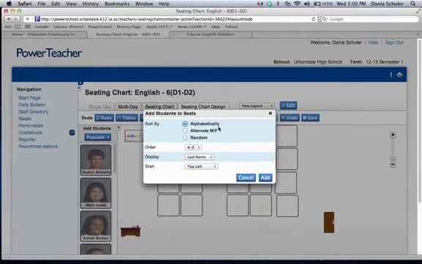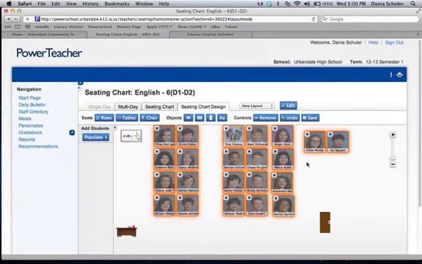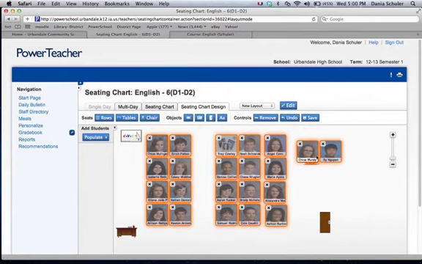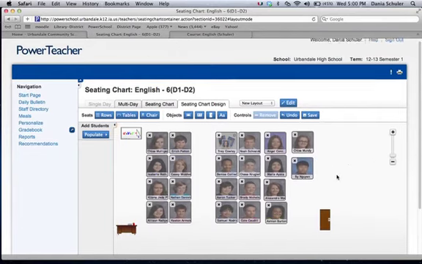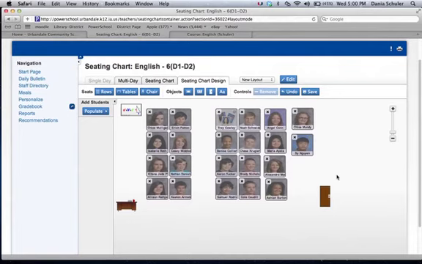So it'll do it alphabetically. I can have them do it alternating male and female, or I can just do it random. I'm going to just click random. And I'm going to add those. And it shows me I had 2 extra students that didn't have a seat. So I'll have to make sure that I find somewhere for Chloe and Cy. And so now I have my seating chart essentially done. And now I can save that. And I can go out and look at another class.